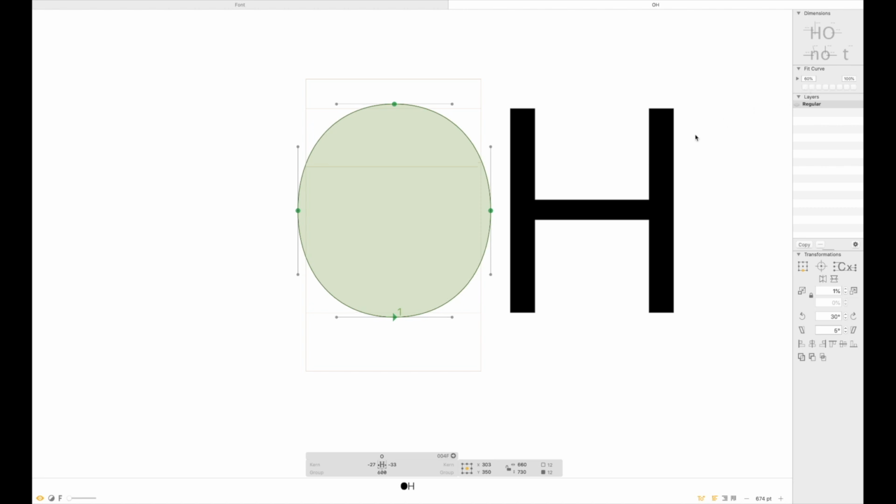I am a huge fan of the fit curve option in Glyphs here. It's just a great way to really dial in how some of these curves are feeling. I don't really know that I want much of a square feel to these shapes, but I definitely do want it to feel like a natural round shape that you might draw with a pen on a piece of paper.